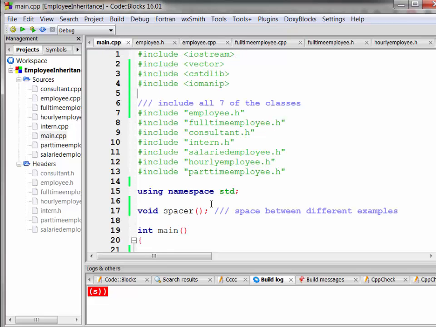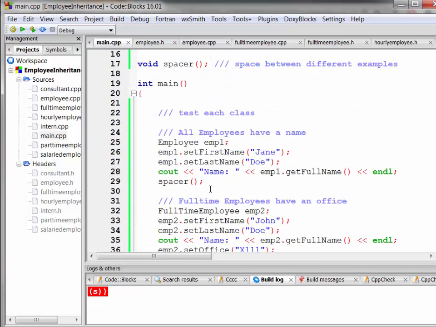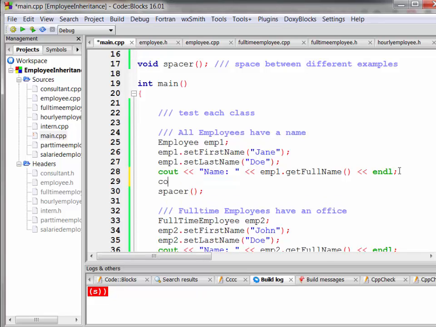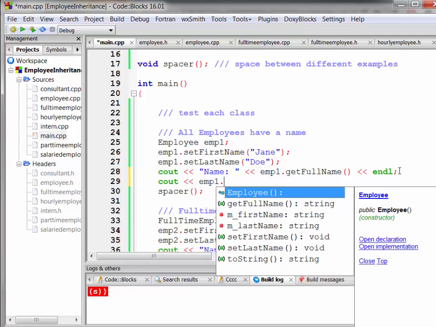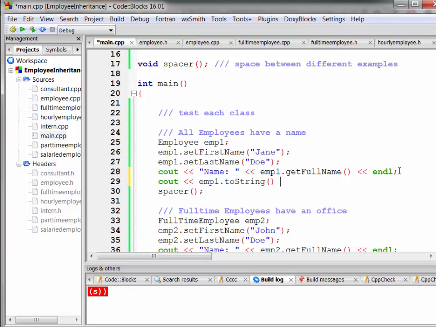So out here in main, I'm going to add another line here. We'll take the employee and convert it to a string, send that to cout, and end everything.